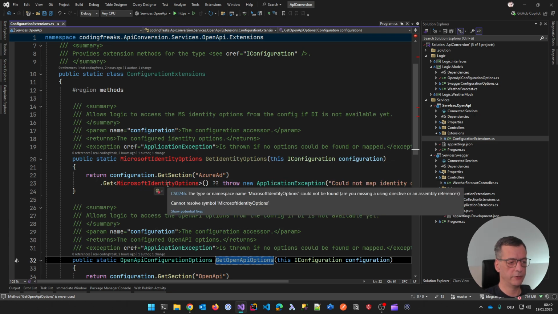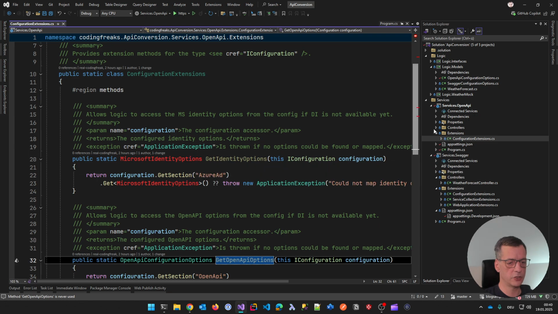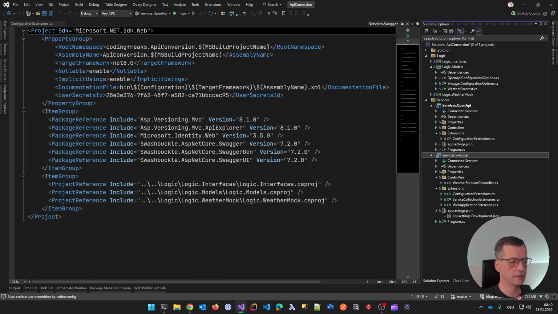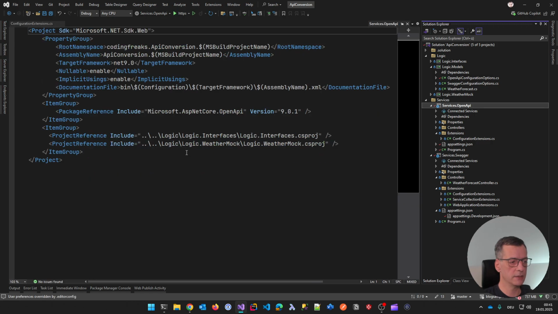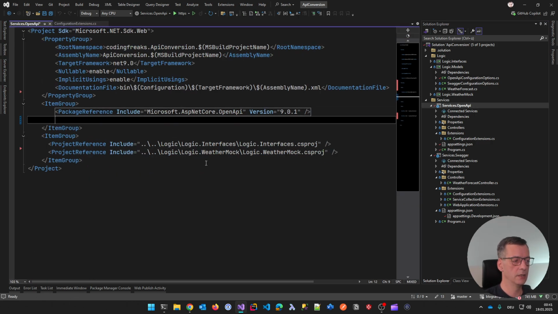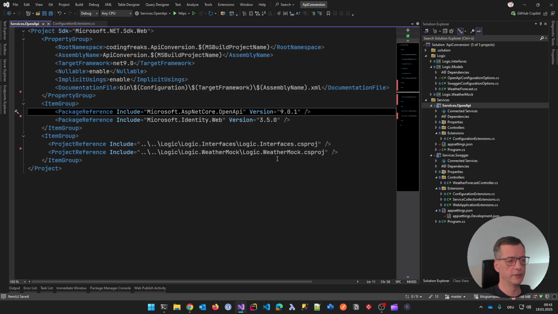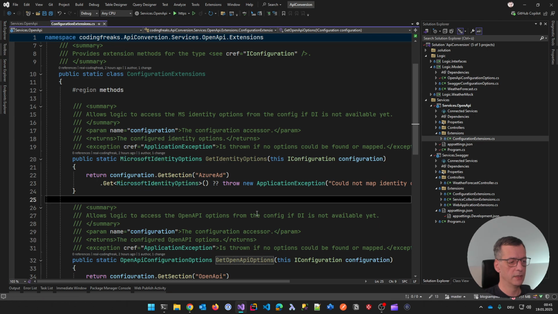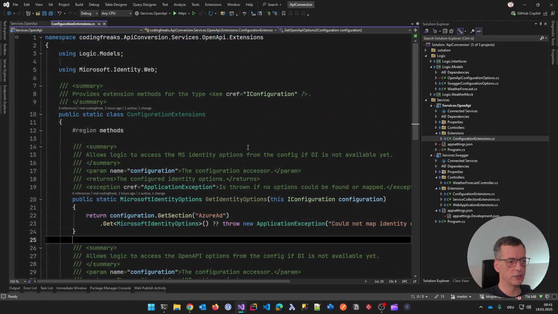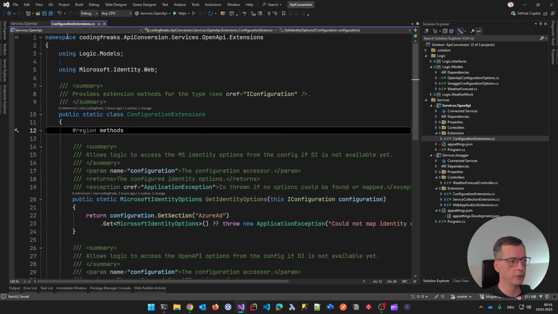The whole reason why this is red is because we're missing a NuGet package. Let's hop over and get it. This is Microsoft Identity Web. So let's get this NuGet package into our new project. Just copy over the package reference, do it this way, and it will install the package, and then at some point in time it gets green or whatever this color is. So our configuration extensions basically work the same as before.